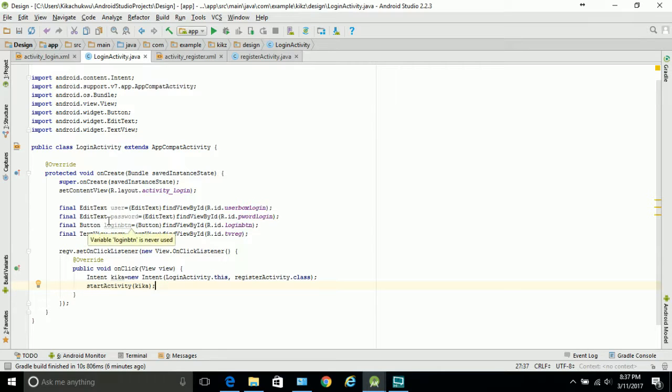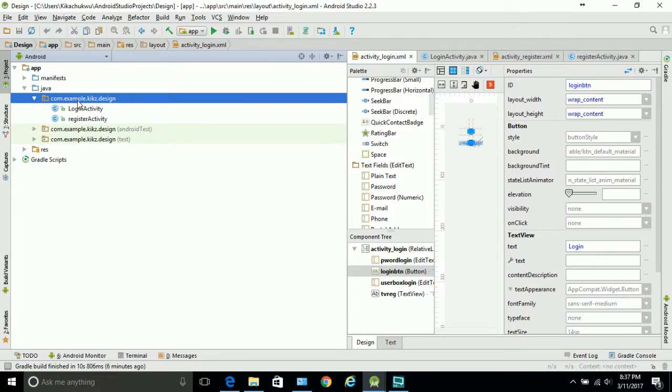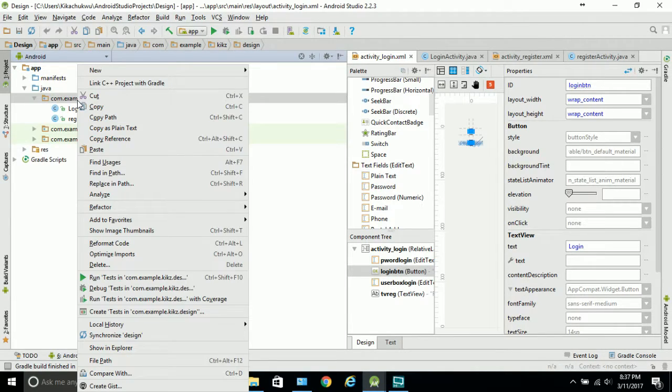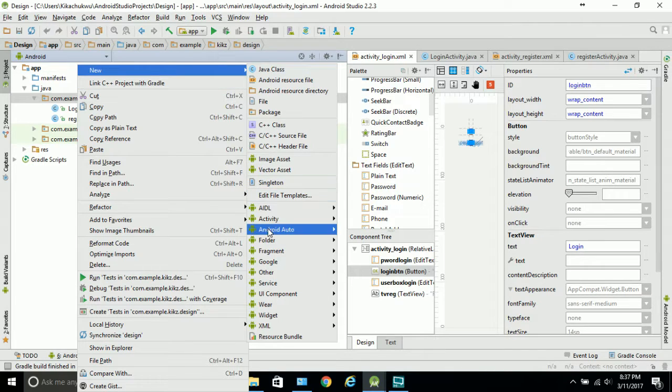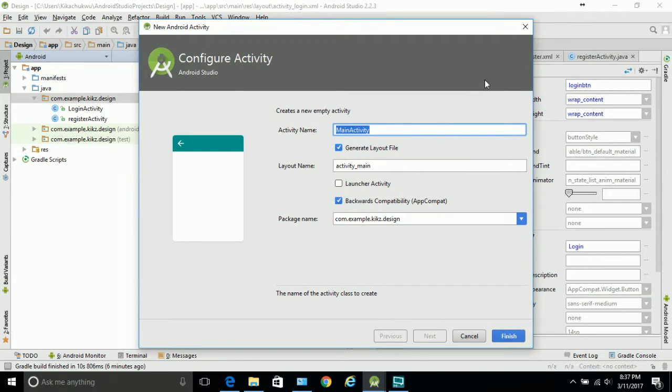However, our login button is gonna be linking us nowhere because there's no other page except the login and register. So let us create another activity which we could call the home page. So like the last time, we'll come to app, Java section, and here we'll come to this folder, com.example.uname.your-project, then New, Activity, Empty Activity, and give it a name.